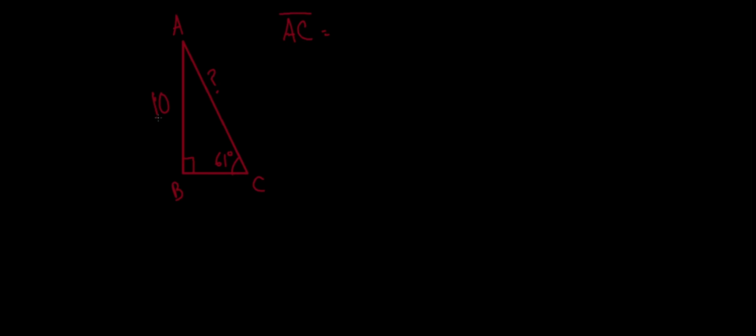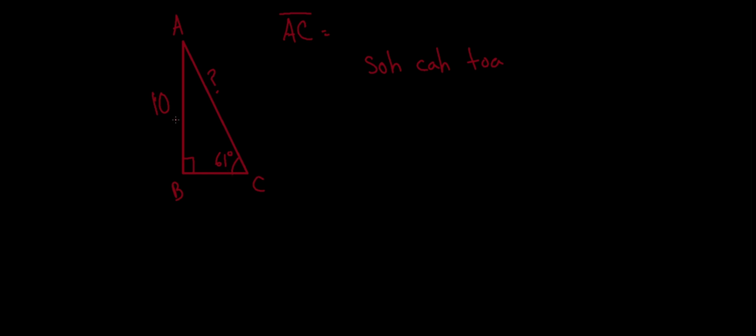So, first of all, to solve for AC, we have to remember the phrase SOH-CAH-TOA. And this might look like gibberish, but what it's really trying to say is this is the sine of an angle, opposite over hypotenuse. This is the cosine of an angle, adjacent over hypotenuse. And this is the tangent of an angle, opposite over adjacent. So now that we found out what this means, let's use this angle to find this side length.